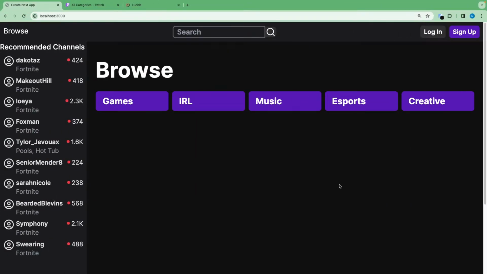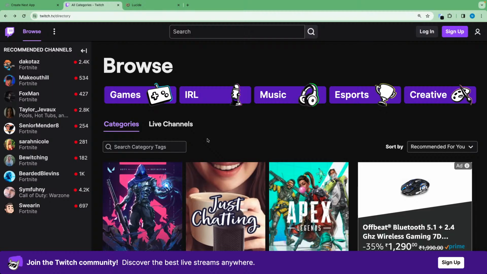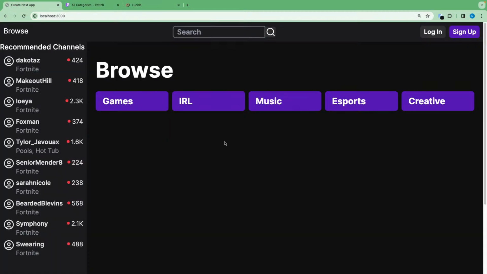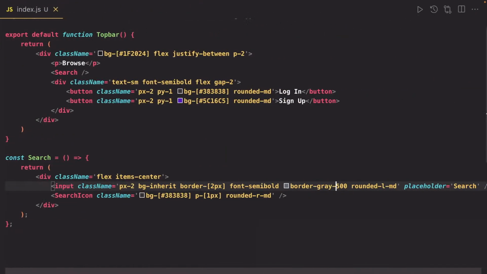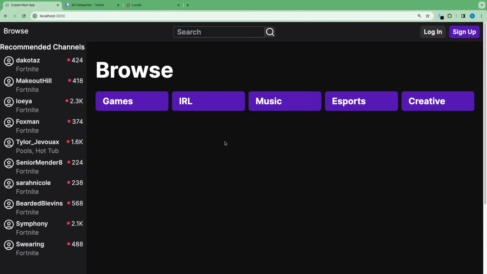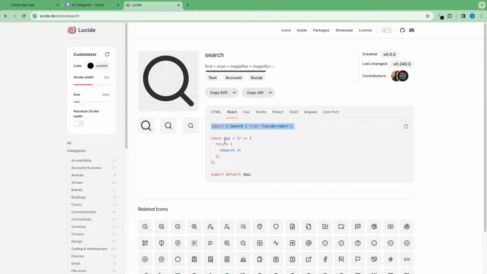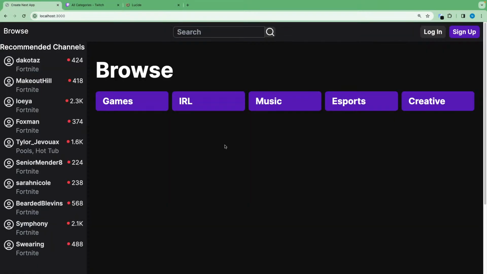Gray 500 seems like the right color to me. If I again write it as 1 pixel, okay, it's good.